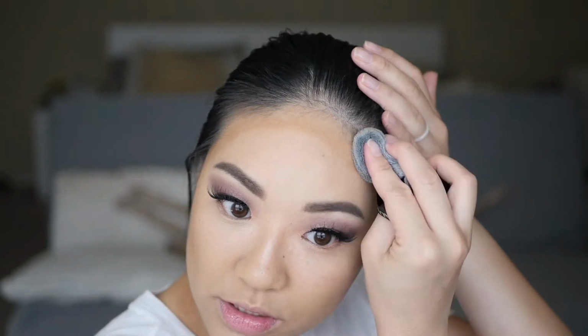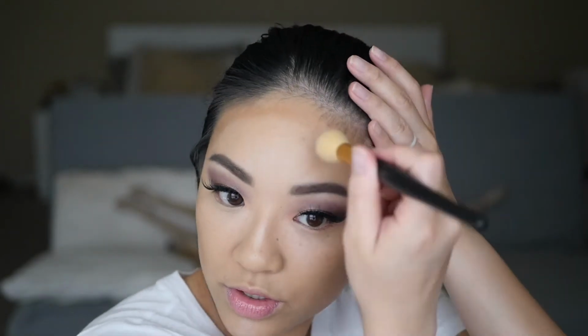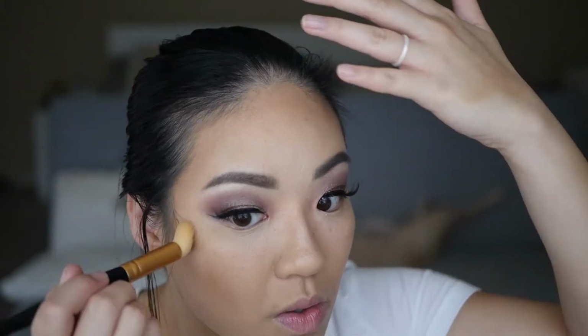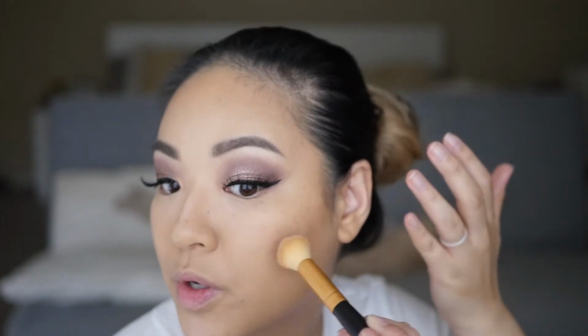Okay, so I'm going to take my Blendiful and I'm just going to blend this out. I'm wondering if this would blend out better with an actual sponge or maybe a brush. Let me try this brush to blend it out. So I'm thinking not a super dense brush, but not a super flimsy brush. But yes, I think a brush would be better.